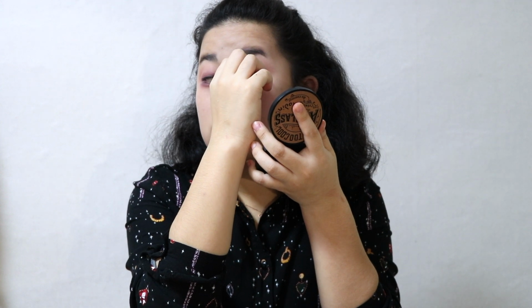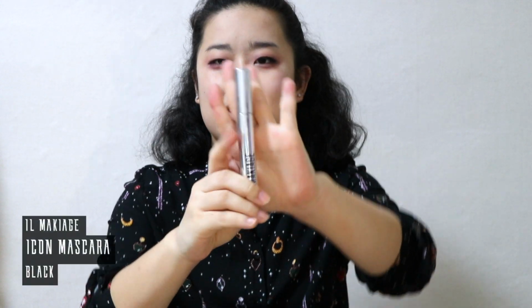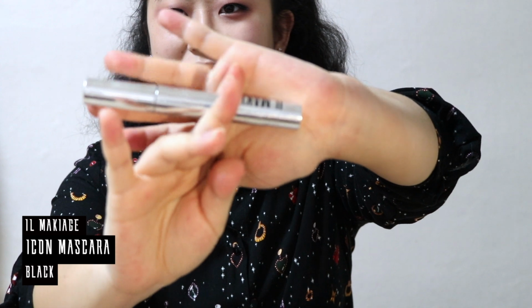Makeup is all about creativity, so do whatever floats your boat, you know? I did not talk at all while I was putting on that lash. I had so much concentration. Lashes are so hard. Now that I've got both lashes on, it's time to put on mascara to just marry the two together. Again, this is the MAKIAGE mascara.